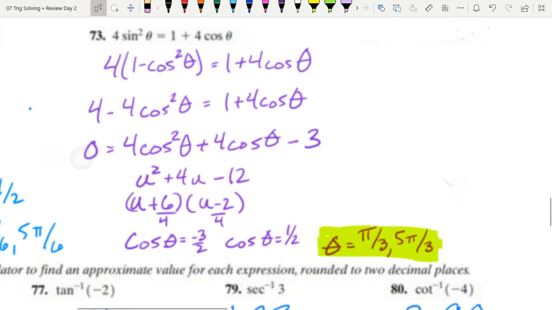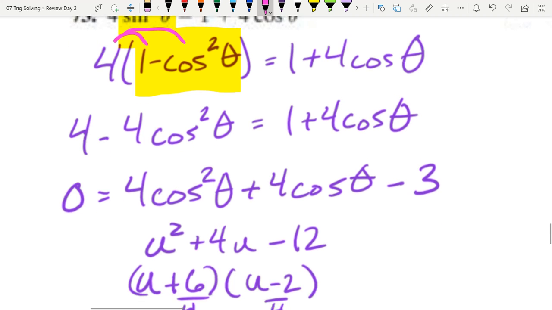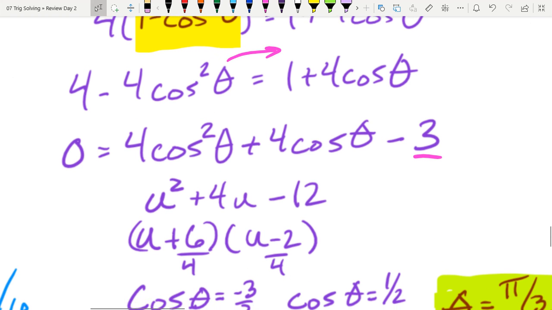On number 73, first thing I did here is I noticed I had sine and cosine. So first thing I did is I did a substitution for sine squared. Instead of putting sine squared, I replaced it with 1 minus cosine squared using our Pythagorean identities. Okay, from there, I FOILed or distributed that 4 into both things. That's super ugly looking, but I imagine I could draw arrows. Yeah, right there. So I got 4 minus 4 cosine squared. Then I notice I have a quadratic. I've got a cosine squared and a cosine, so I got everything on the same side. So I moved this over. I moved the 4 over. 1 minus 4, that's where I got this negative 3, and then I have it that way right there.